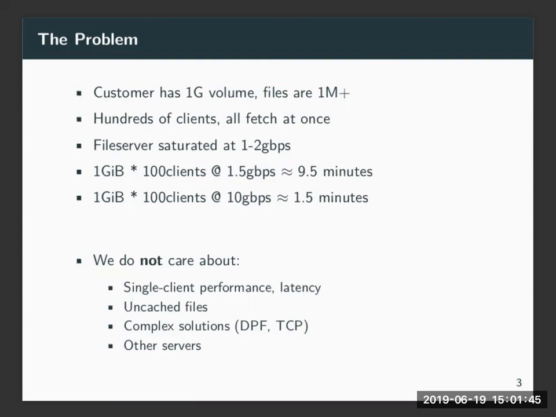Files over 1 megabyte usually don't matter because clients, of course, fetch files in chunks, and the chunk size is around a megabyte at the largest. So we're going to say we have a 1 gig volume. We have 1 meg files. We have hundreds of clients. All of them are accessing the data in this volume pretty constantly. So most of the time, all that data is cached. But when the volume is released, all of them try to access the volume all at the same time for all of the data that's in the volume.